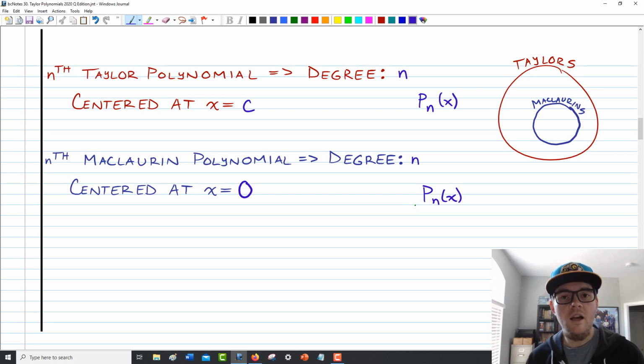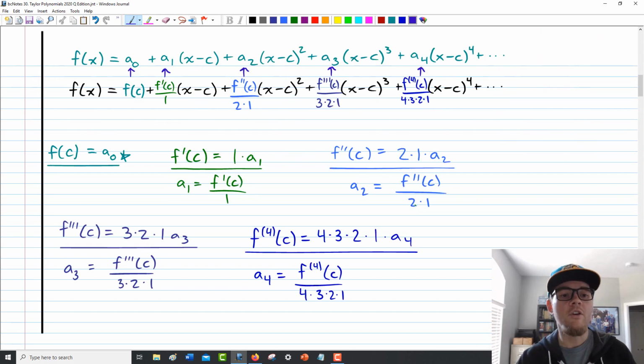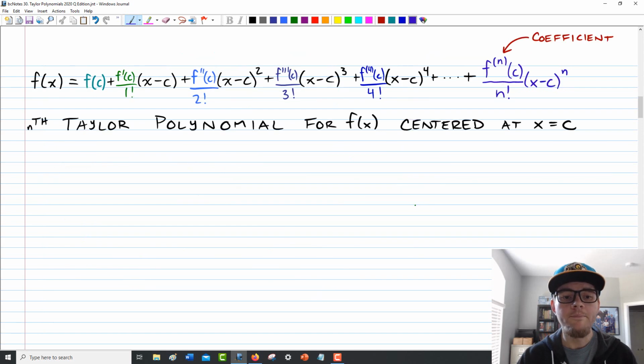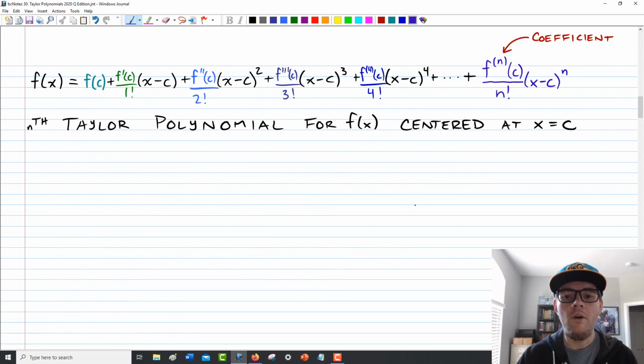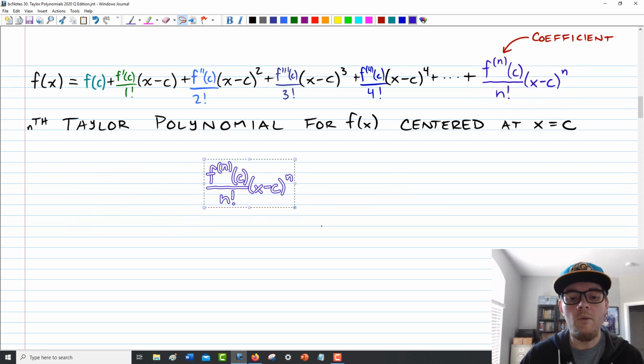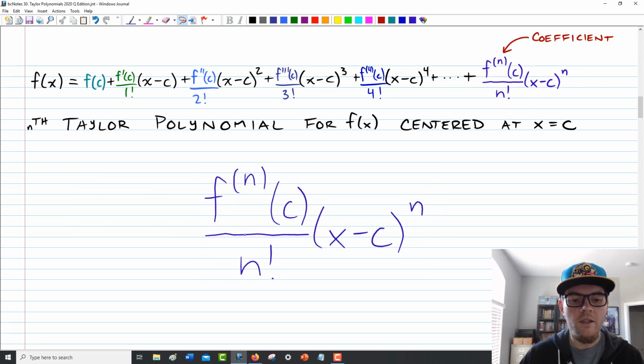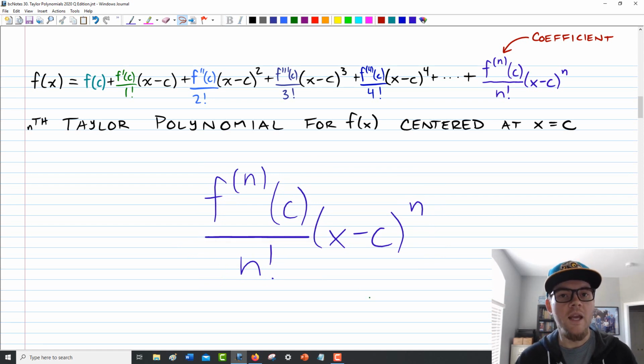Having said that, that's a ton of stuff, just building up the idea. Again, I'm betting and hoping that you sped this up a little bit, because I think it's pretty repetitive. But all this investment is going to be to make the process easy. Now you have a good sense of where all these parts are coming from. So with that in mind, we're going to be able to construct pretty quickly, because the important result of all of this is that now we have what I'll call a general term for this Taylor or Maclaurin polynomial. Our goal is going to be using this to our advantage and working it out as quickly as we can.